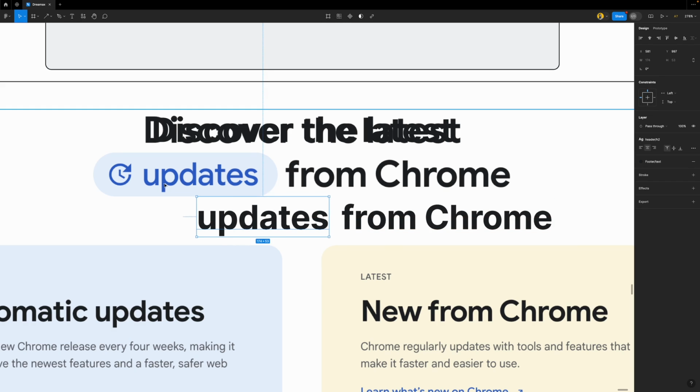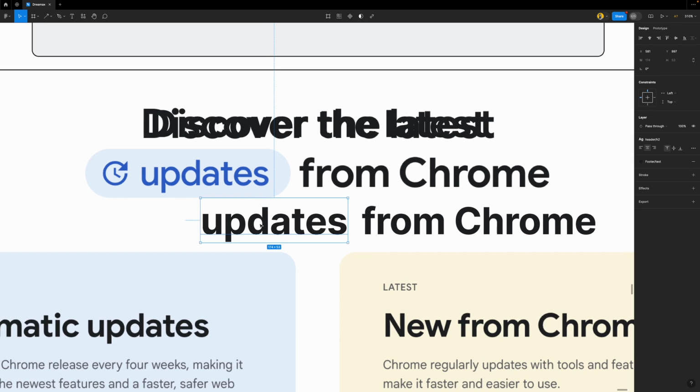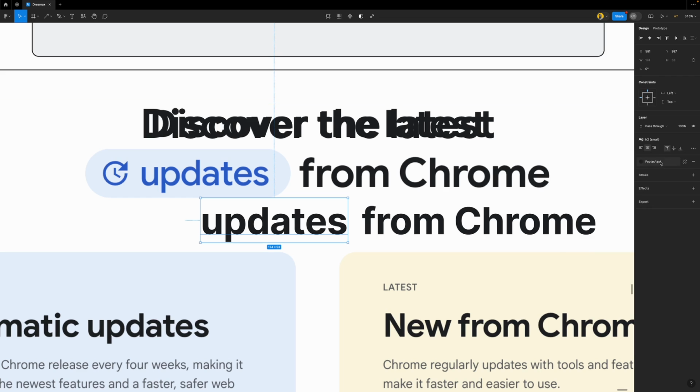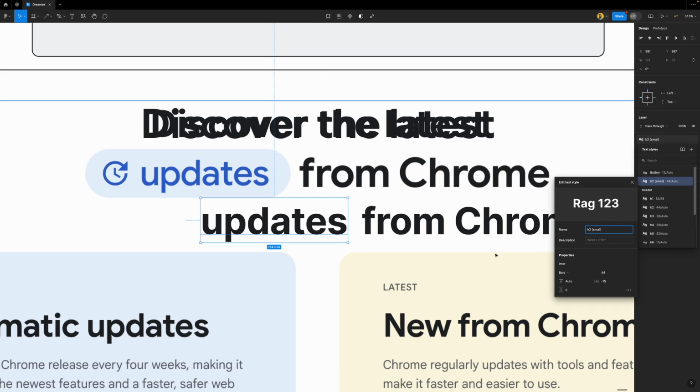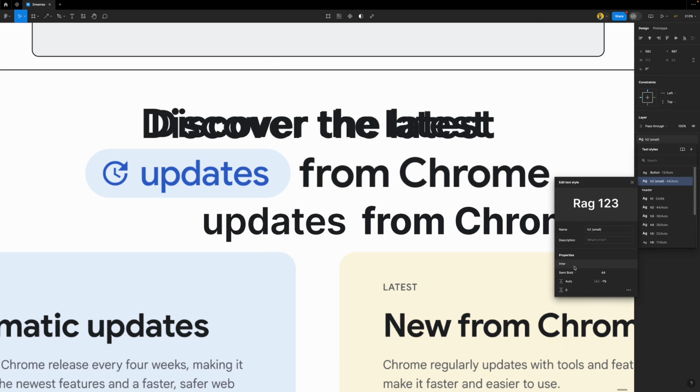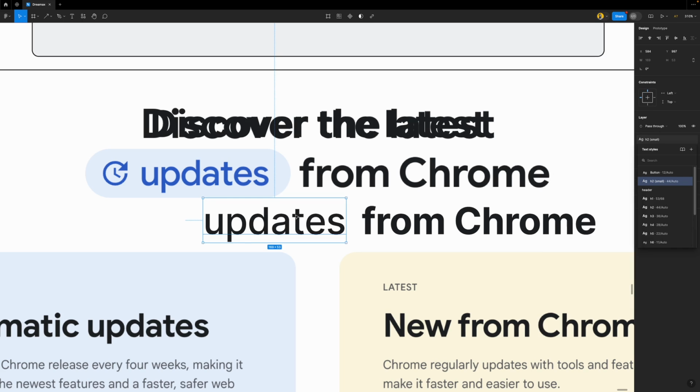Now the update has a slimmer font weight, so we would break this, and we're going to call this H2 small. So H2, slash, or just put in brackets, small, bracket close. And then if we select this H2, we can edit it to conform with this one. So it's in bold. You can try to use semi bold, and let's try medium. I think it's on the medium side, so we're going to leave it at medium.